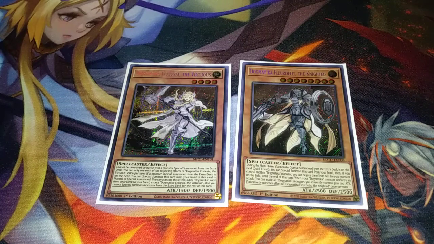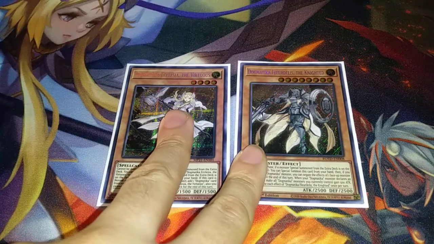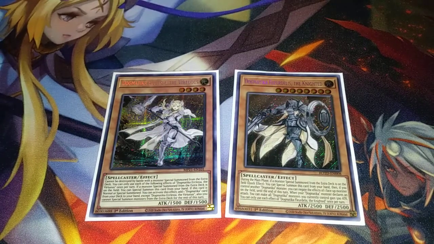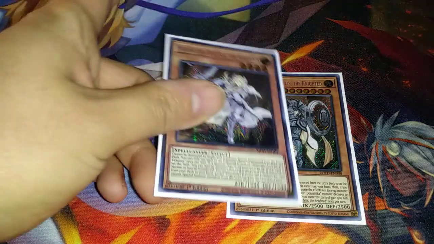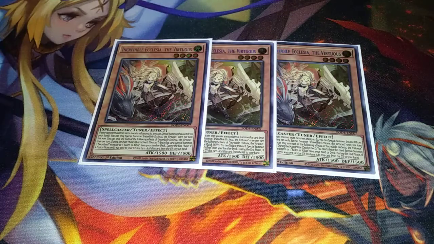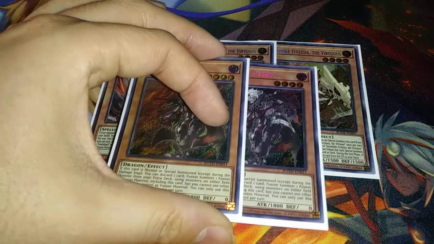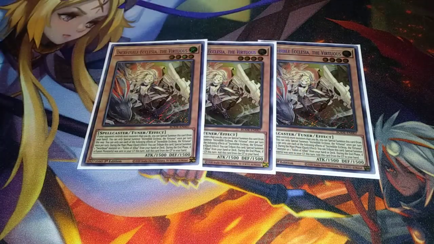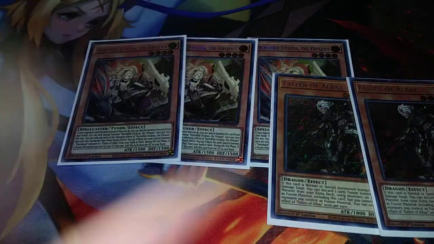And Nadir can also search these two, and can also get this back from the graveyard. So you only need just 2 of these Dominica monsters. Okay, now on to the new cards, which are the 3 copies of the new Ecclesia and 2 Fallen of Albaz. Now I'm gonna talk about these five cards for quite a bit before I move on.